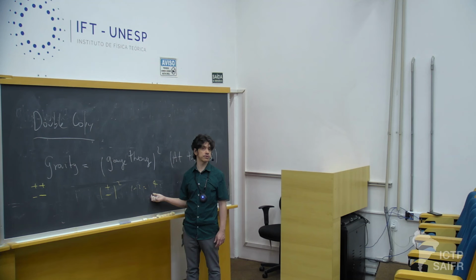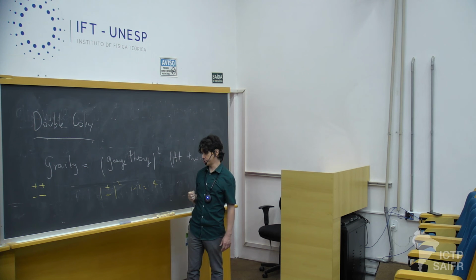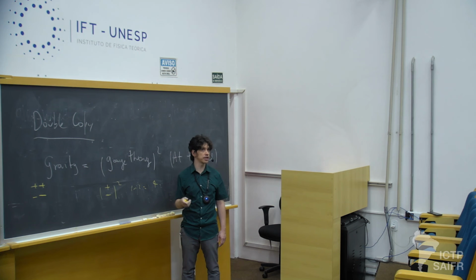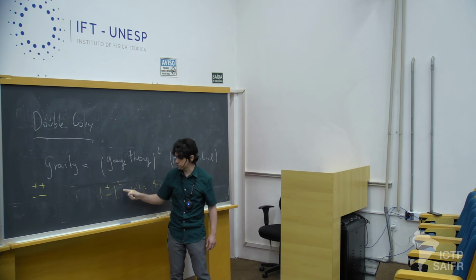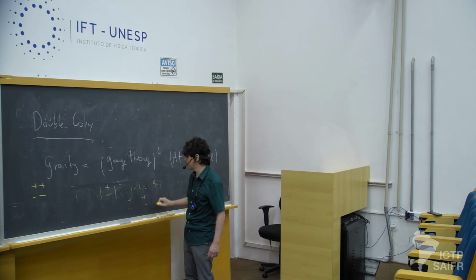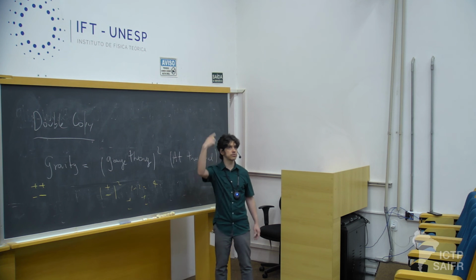Well, from the point of view of string theory, the other stuff is expected. At low energies, you can prove that string theory not only forms GR, the Einstein-Hilbert term, but also other things, such as a dilaton, a Kalb-Ramond field, which is a two-form field. And then, from the perspective of the double copy, which in string theory has the name of KLT relations, called Kawai-Lewellen-Tye, these other fields come from the cross terms in here. So you have a plus and minus. So plus, plus, minus, minus from the graviton. But the plus, minus, and minus, plus form the dilaton or the Kalb-Ramond.